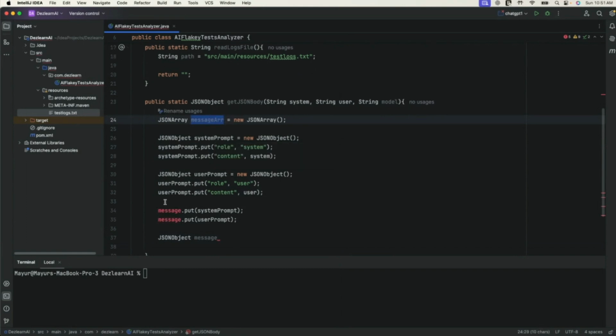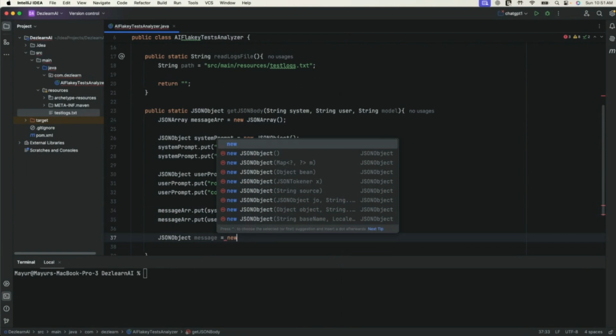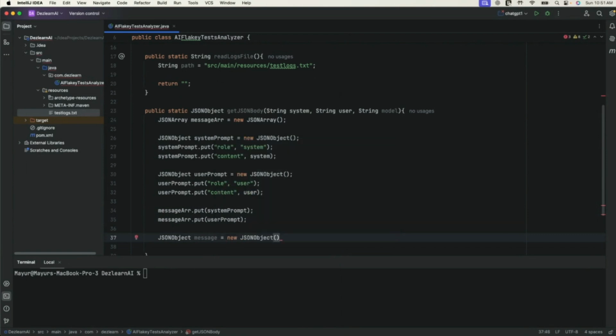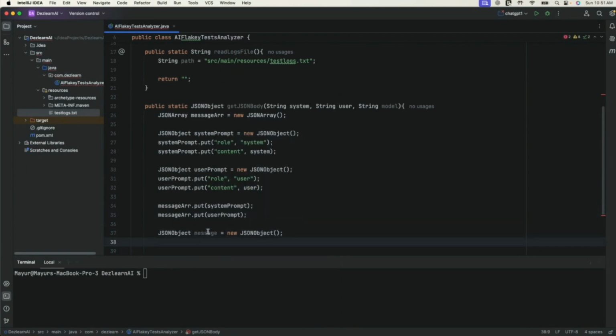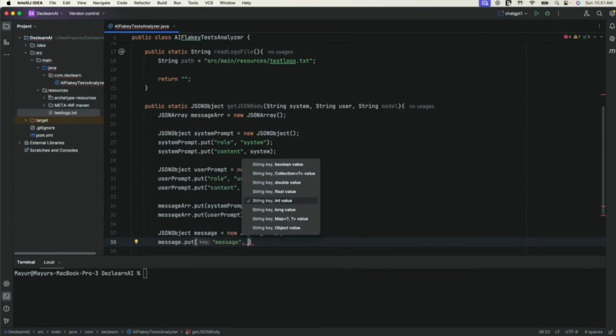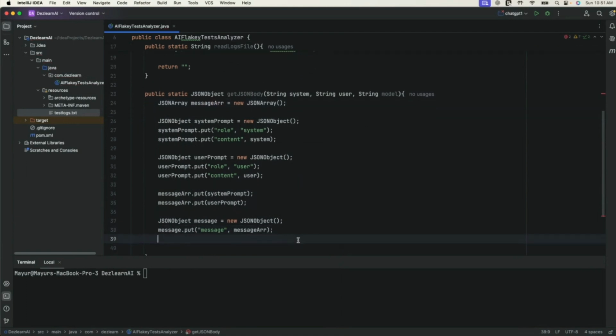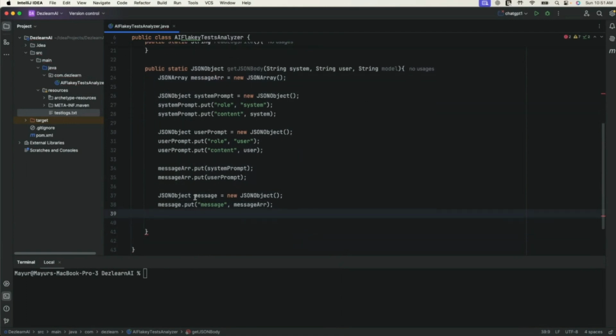This is the message array. And now over here, we'll pass message dot put. The name of this is message, and the parameter would be this message array.